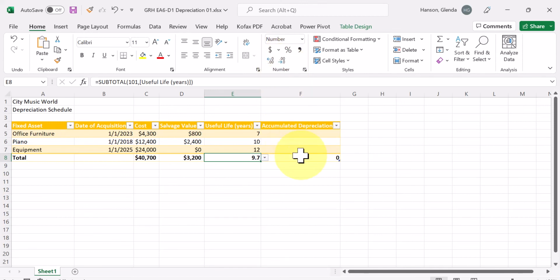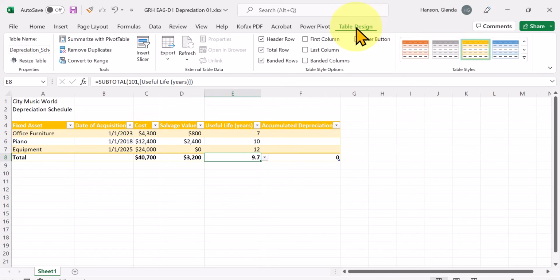After that, we do number 9, which is Table Design, Table Style Options, right here. I'm going to click First Column, and it's going to make this first column bold. And sure enough, it did. And that is all there is to D1.